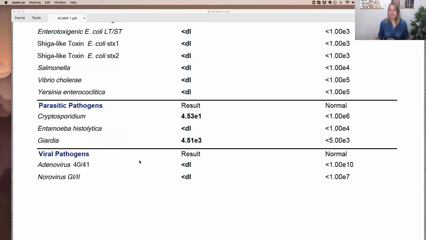If you were to see these on a retest, I would definitely consider doing a viral protocol, but just for good measure, you may want to add in just a light viral support just to make sure that you're doing something to support the viral pathogens.